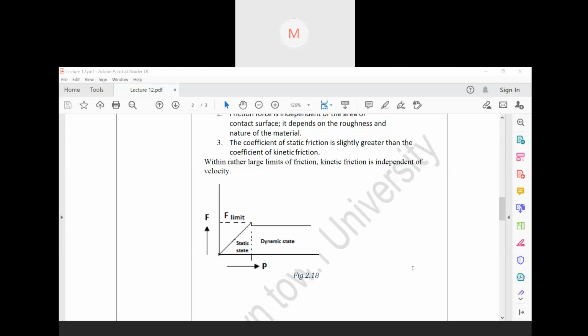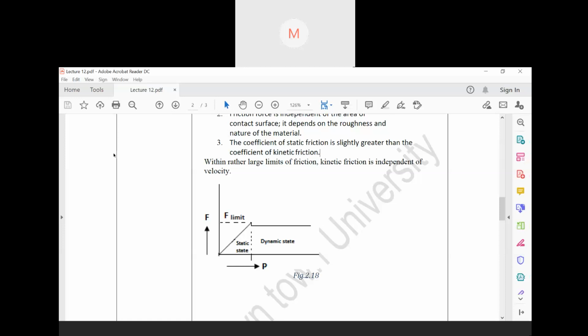Okay, the reason for point 3. Temazat, you're asking this, na? So I'm giving you the answer. Look, what is static friction? What Temazat asked me was the reason why the coefficient of static friction is slightly greater than the coefficient of kinetic friction. Now look, suppose your body is at rest. If you try to move the body but the body is not moving, then the friction that is applied on it, what is it called? Is it static or kinetic friction? Can anyone tell me?